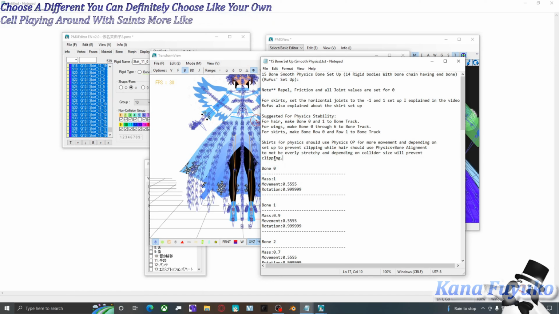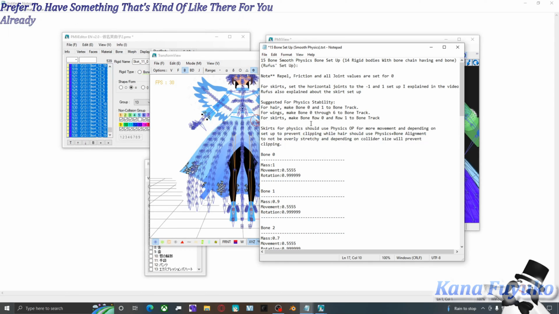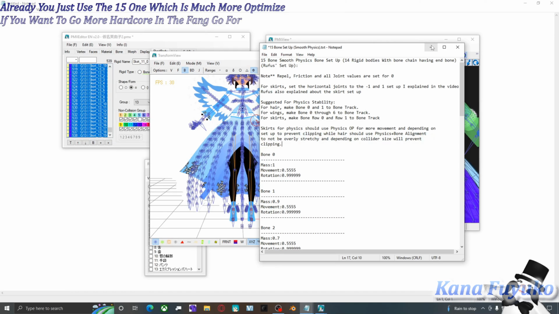Like I said, I also have the 49 count version, which you can check and mix and match. If you want to be more creative with your settings, go for the 49 one I had, but if you prefer something that's already there for you, you could just use the 15 one, which is much more optimized.